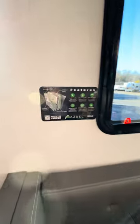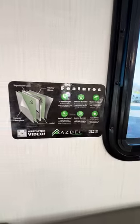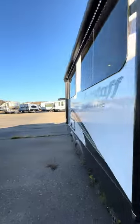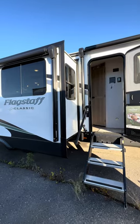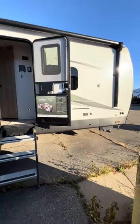This has Azdel fiberglass. If you want, you can screenshot this video and scan the QR code from another phone and it will show you a video on just Azdel by itself. It's a whole different fiberglass on the outside of this camper that not a lot of other manufacturers do — that's just an upgraded material. Two big power awnings with aluminum covers that protect your awning even when you're not using it. You only get that on high-end fifth wheels.